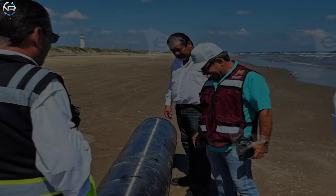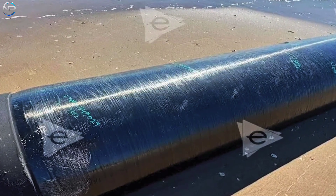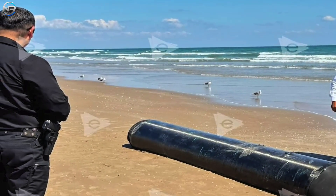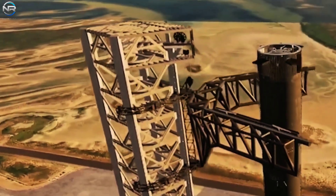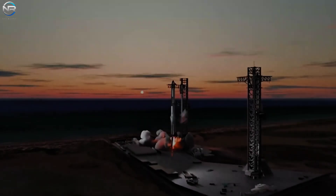SpaceX must take greater care to reduce such debris in upcoming tests. While splashdowns serve as temporary solutions as the company improves its recovery strategies, preventing equipment from floating away is crucial. Achieving this not only safeguards the environment but also enhances public and regulatory confidence — both essential aspects as SpaceX approaches regular operational status. Recovery initiatives have already started: cleanup crews have been observed gathering and transporting Starship parts from the beaches to specified storage locations for further examination. SpaceX is also anticipated to collaborate with local agencies to ensure a thorough environmental evaluation and recovery process. These retrieved components, albeit scattered, will provide valuable insights into the stresses and failure points the booster faced during re-entry and landing. Ultimately, events like this highlight the significance of SpaceX's next major goal: mastering the catch and recovery technique with the Mechazilla arms.